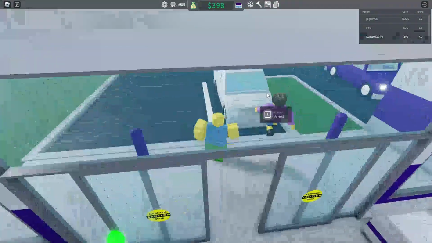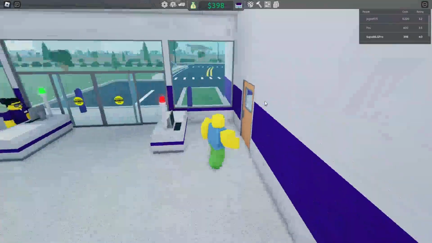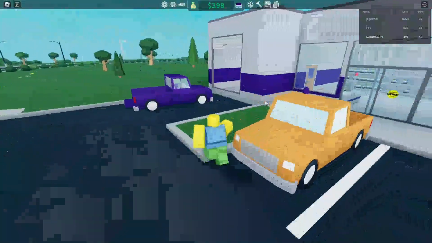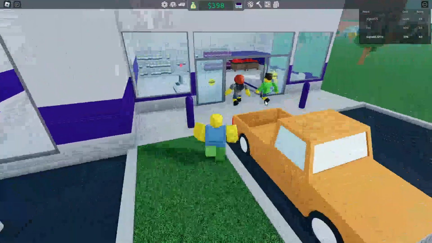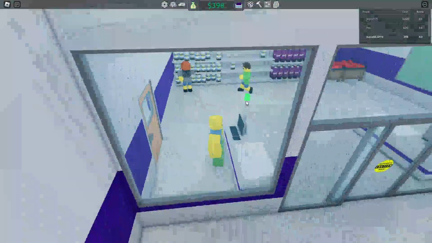We can... Oh, hell no. Hell no. Hey, oh no. Oh no, your car is getting shot. I got robbed. I have ops now, bro. If I see that motherfucker pull up one more time, he's getting shot. Plus, I'm gonna find his look. I'm gonna shoot him. Nah. I'm not letting this slide, bro. I'm not letting this slide. That's crazy. I got robbed in Roblox.